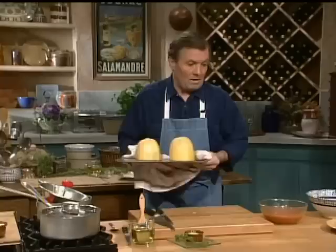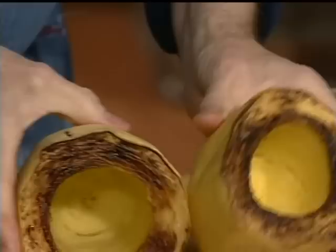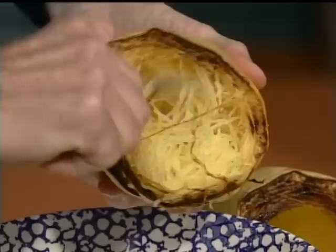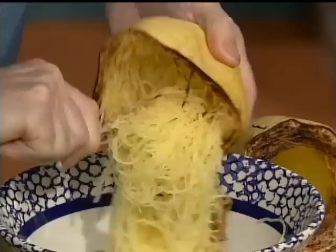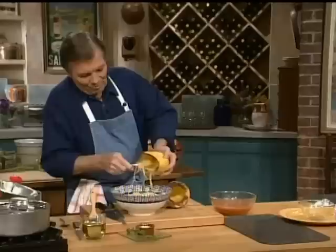What I have here, I want to show it to you. As you can see now, it's roasted and it's soft. And we can remove the spaghetti out of it. You see, look at those things. It looks exactly like spaghetti. Of course, it doesn't have the calories of spaghetti and not the taste either, but it's a great thing to do, you know. So you get your spaghetti out of it.